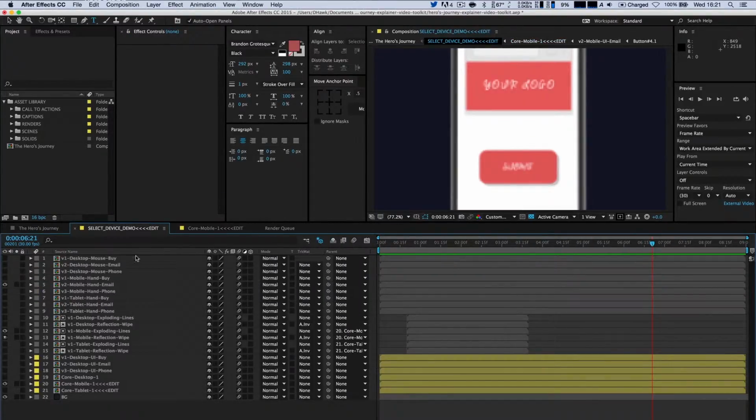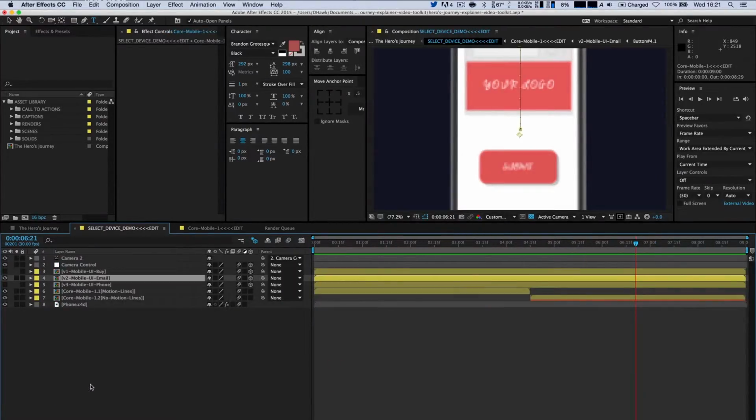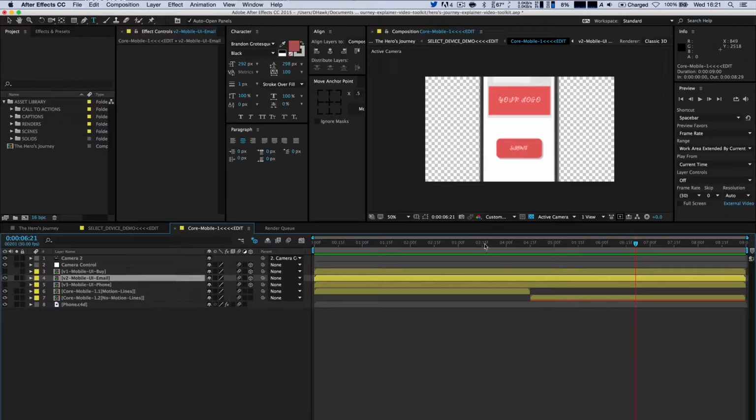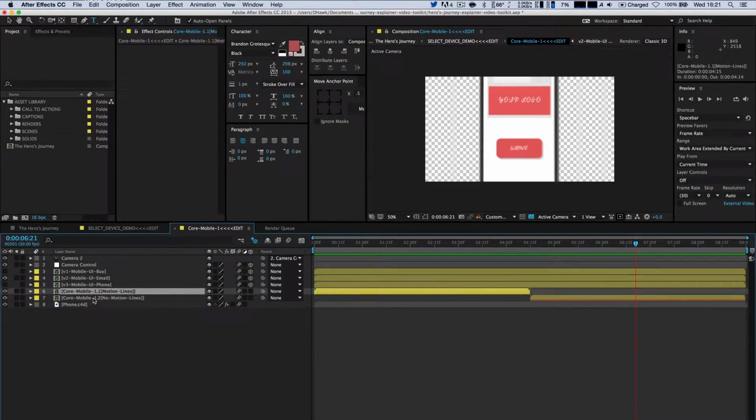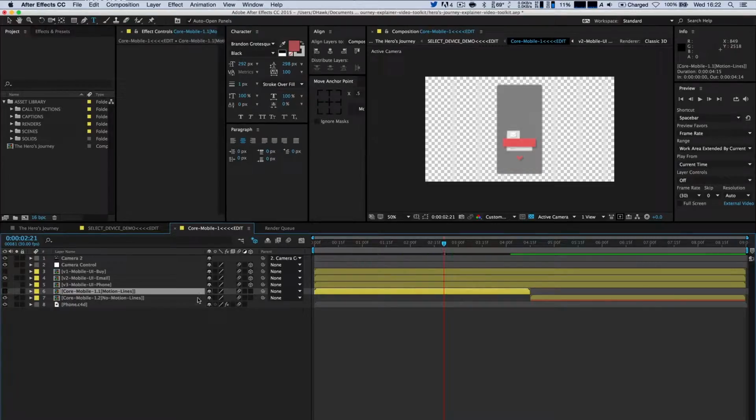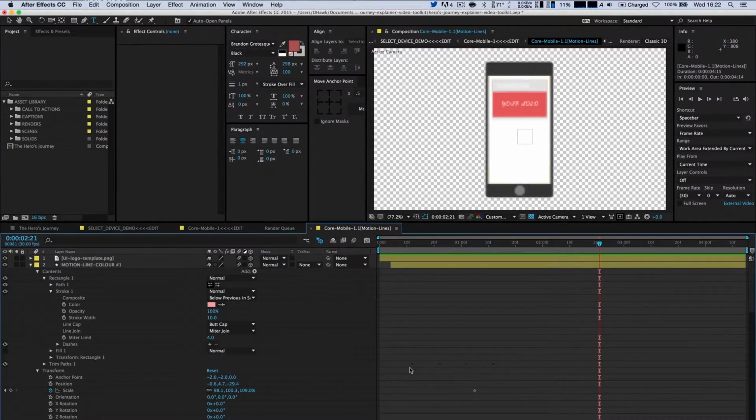Again, if we come back to the top layer of the device demo, if we come into the mobile composition again, you can see that we've got these two kind of half and half compositions down here. What's this? Well, again, just disable, and you can see what you're dealing with. If you say, for example, okay, I want to edit the color of this top address bar here, all you've got to do is determine where it is in the composition. Okay, it's there. I can double click and then I can make my edits.